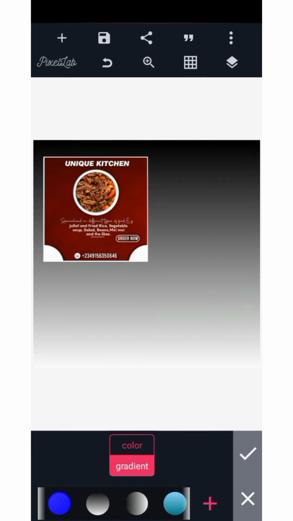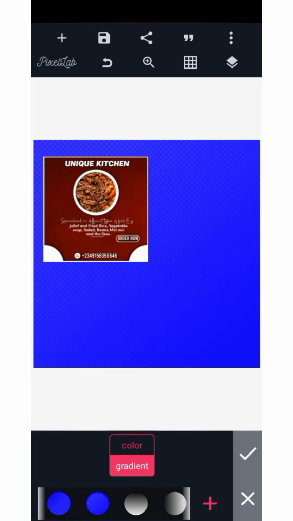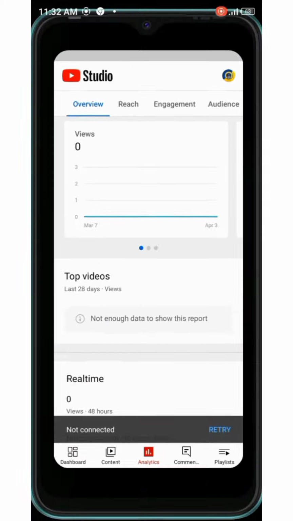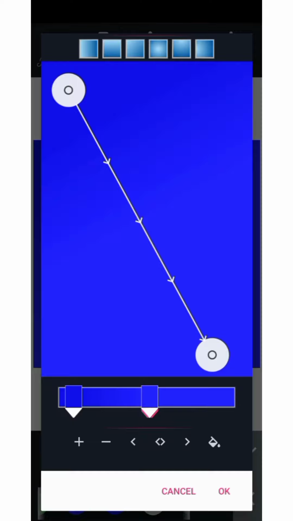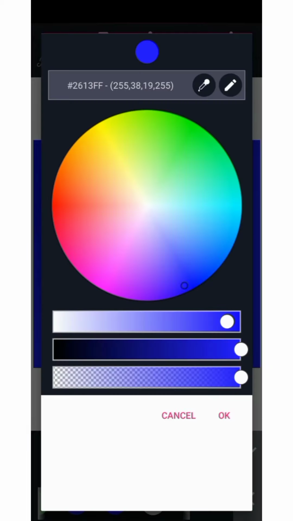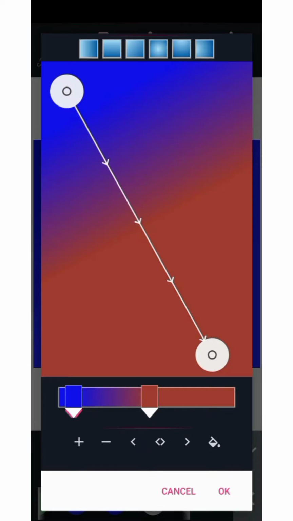Let's pick this. No, let's pick this. Sorry for the interruption. When we pick this, now to arrange the color in a normal way, we come here. This is where we can change the color format. Then to bring out our colors, you just come here. Then you press OK. Coming back to this place, you make an additional color, then you delete this one.